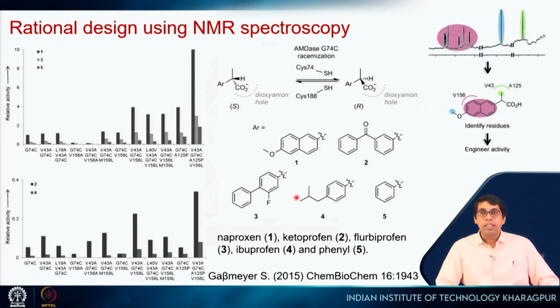So you can see that this is one of the drug targets, right? By making this mutation, the original one was not very reactive, did not have much reactivity for this substrate, but by making this series of mutations, you can get almost a 10-fold increase in reactivity for this particular substrate, right? So again, a combination of directed evolution and rational design can be used to get the desired enzyme activity.